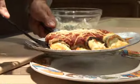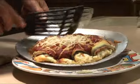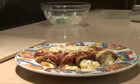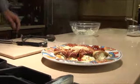Just take the whole thing. Loosen it all up there. And just slide it right off. Right on the platter. It smells awesome. See a little bit of that stuffing, that's it. Stuffing just put down the plate. It smells absolutely awesome. I think to finish that, a little bit more of some fresh tomato sauce here, marinara. A little bit over the top. And there you go, real simple dish.